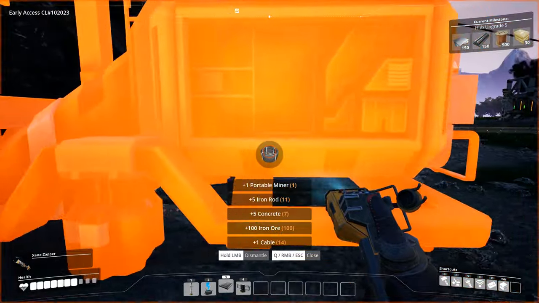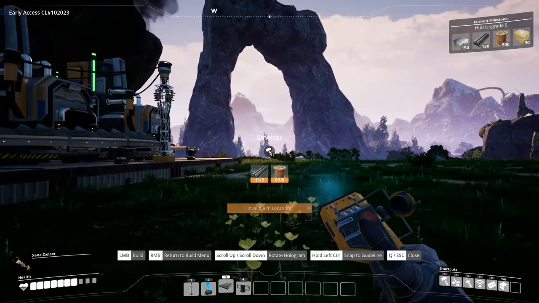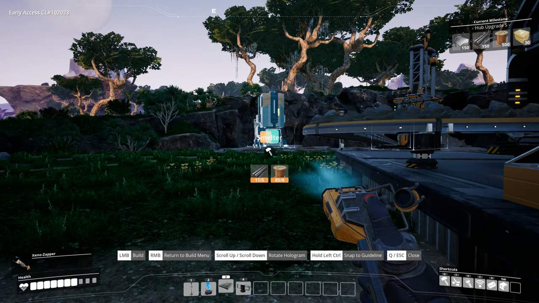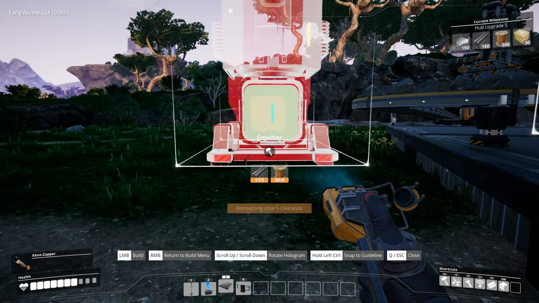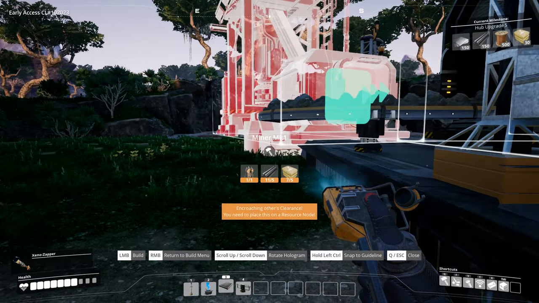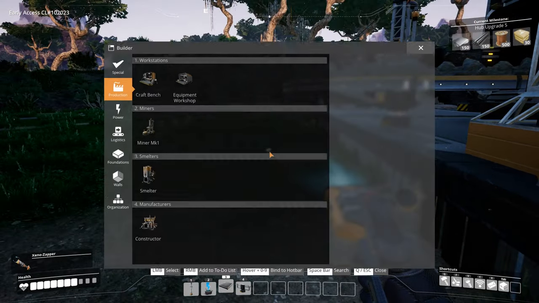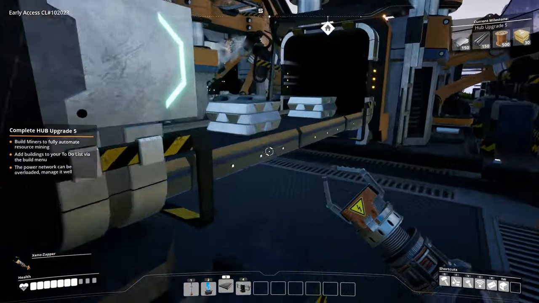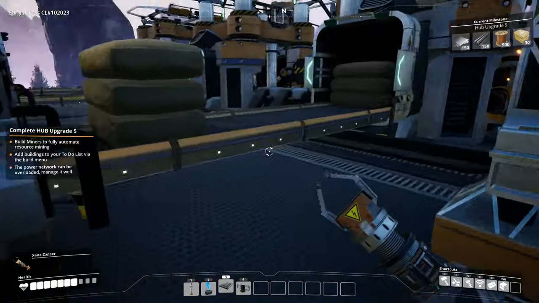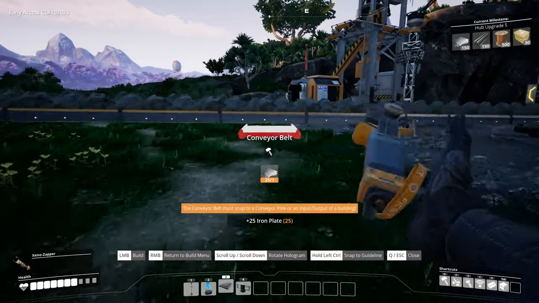I'm going to move this around again. Kind of annoying you can't rotate buildings once they're down, but you can place them at a really long distance. That's because I'm trying to build a smelter, that's why it's not snapping. There we go. Right, that's snapping there. So we want to do that, or that I think. That is a better thing to do. Loads of concrete, bit of iron plates. 25. Is that going to be enough? Probably not.